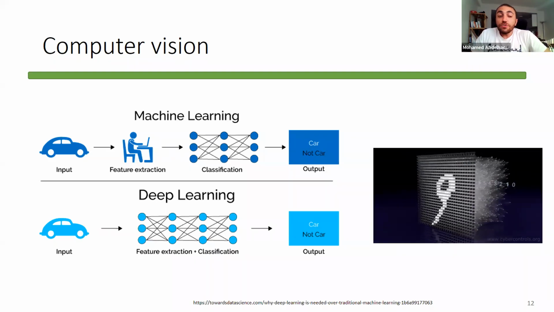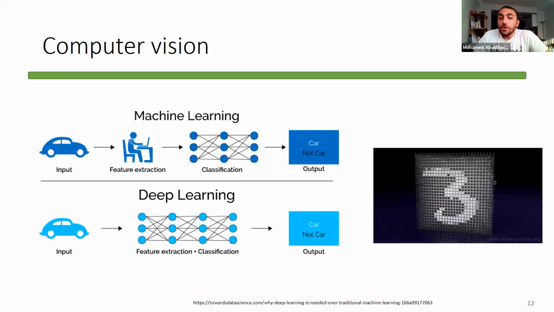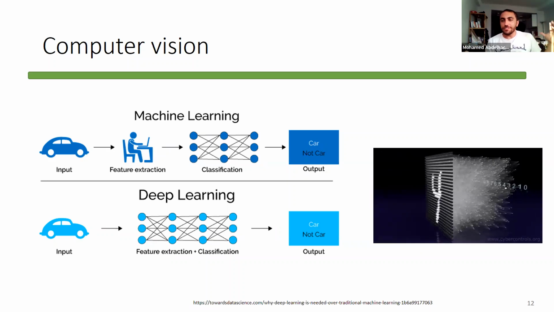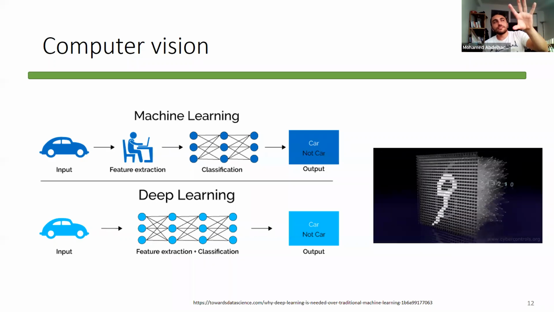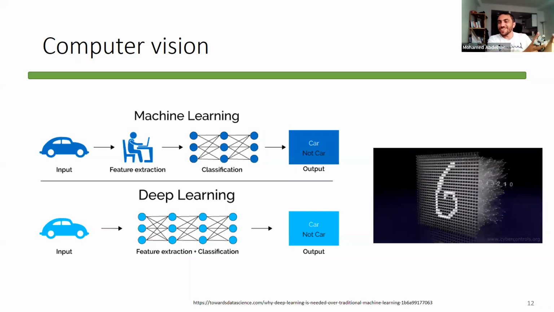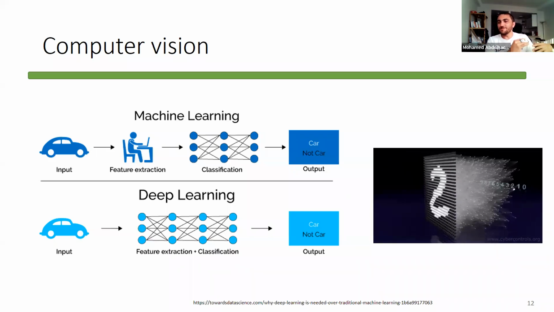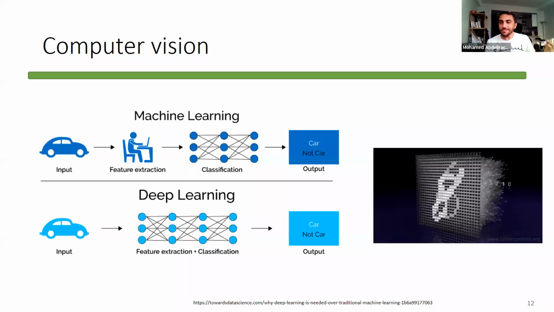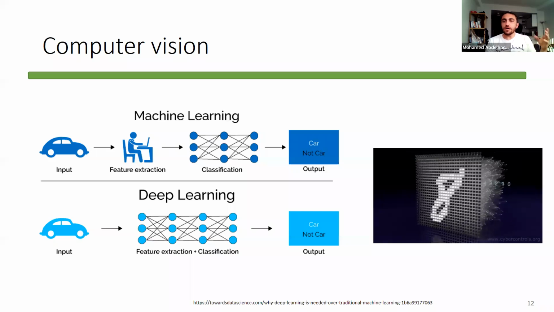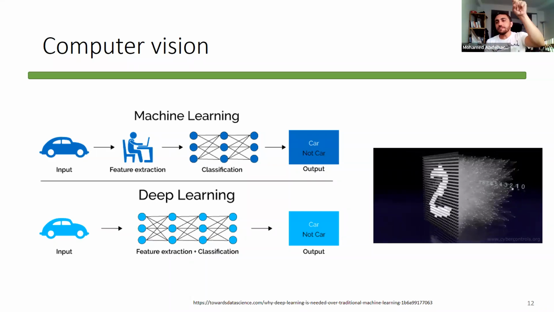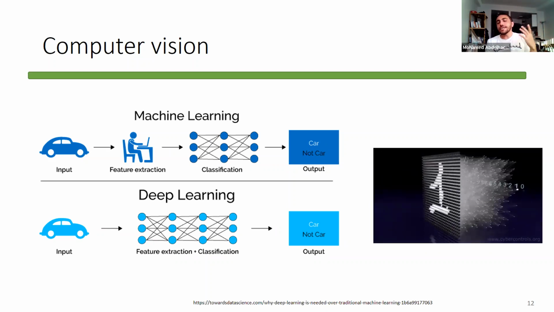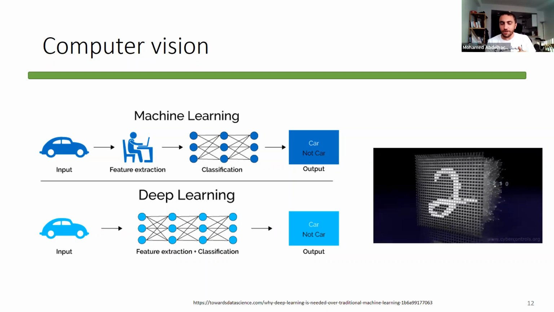And processing that for the computer is really difficult. What people interested in image processing used to do in the past was apply complicated mathematics to divide the image into something called features. And then they would put those features into a machine learning model. The model would say, oh, I found this feature here, and this feature here, and this feature here, and then combine them to decide that's probably a car, or that's probably not a car.